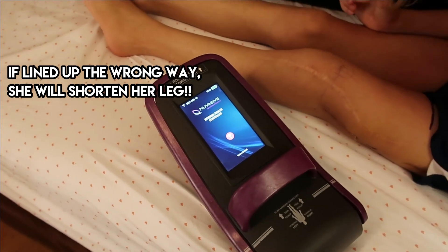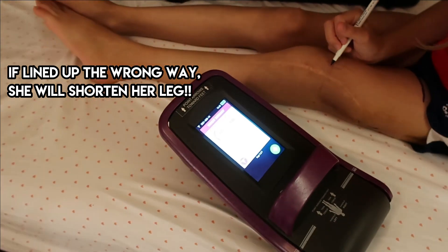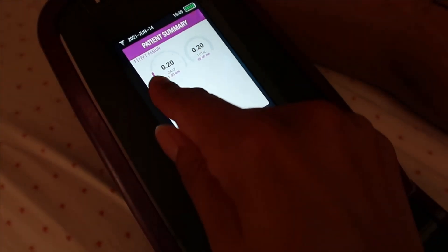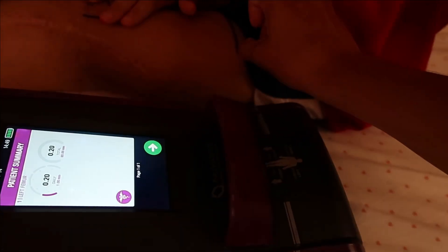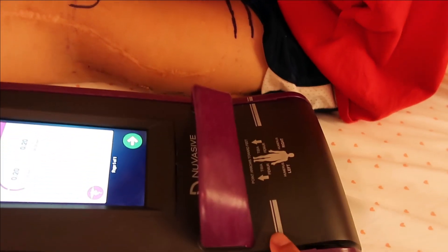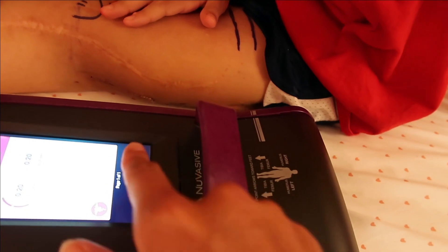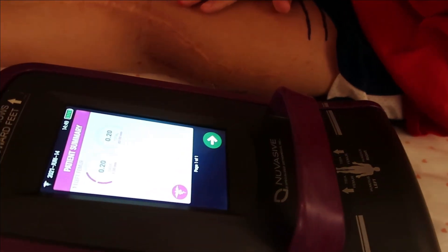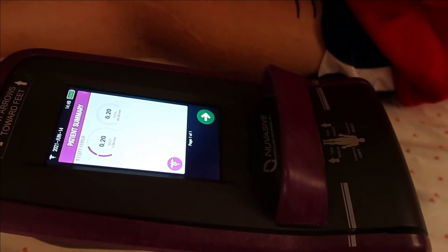It's getting everything set up — I think it takes a couple minutes. Elsie's going to draw a smiley face again. We can only do this up to five times a day; we're starting with four, so we'll get 0.8 millimeters a day. What you do is line this up on top of Elsie's leg, and this is where these lines are important. It sits on top of her leg, and we press the green arrow and it does it automatically. We'll show you a little bit from today — how it feels.